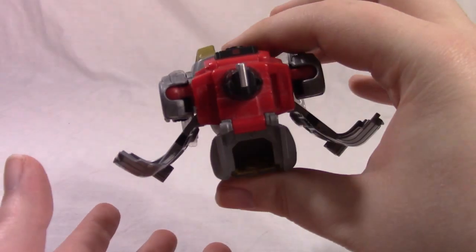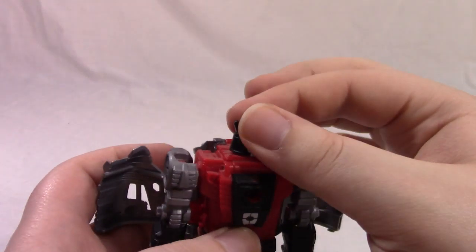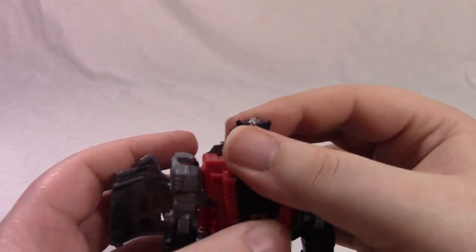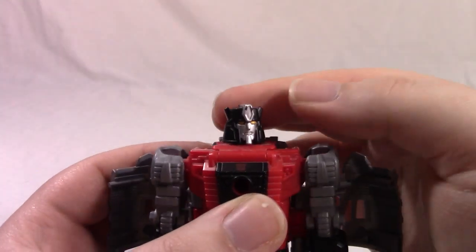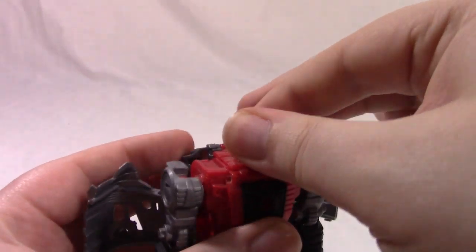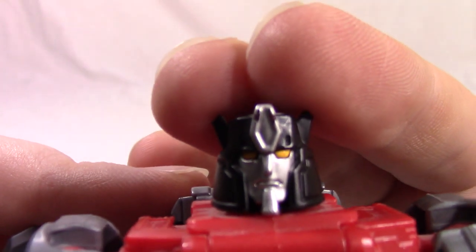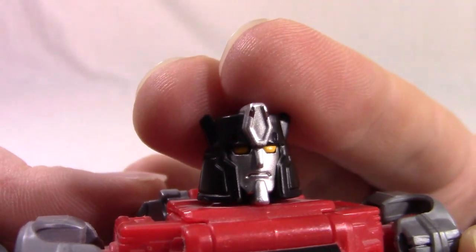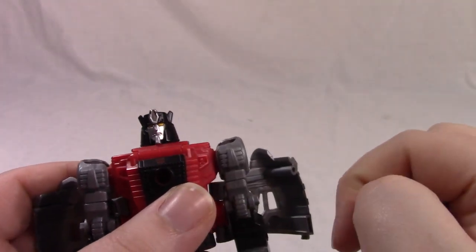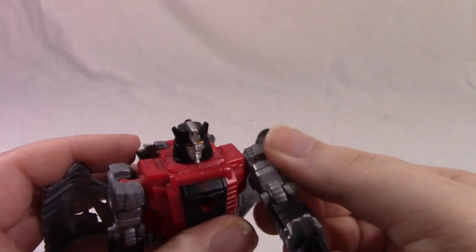View from above and below. His posability is okay. His head, I think it's supposed to be on a ball joint, but it only functions as a swivel, so it can go all the way around. Sadly, due to the way he transforms, some of the paint is starting to chip off of his head. Oh, and there's a little bit of yellow for his eyes. Forgot about that.